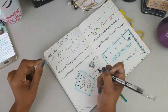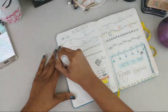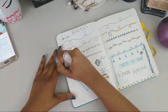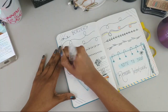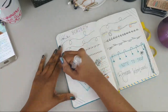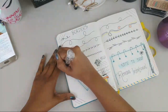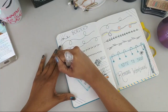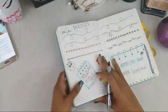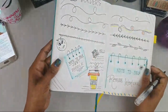Another thing is faces. Let's see if I can fit a face on here. So we are going to do a little face. Now these faces right here, I've learned most of these from the Doodle Guide. I've learned from her. Her pages are super fun. So y'all see how quick that is?